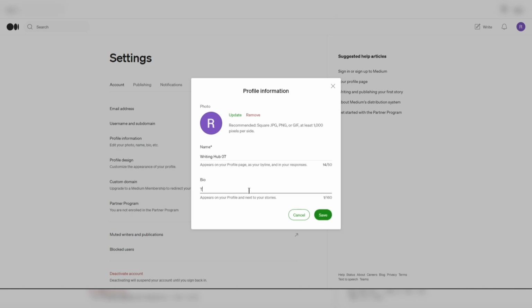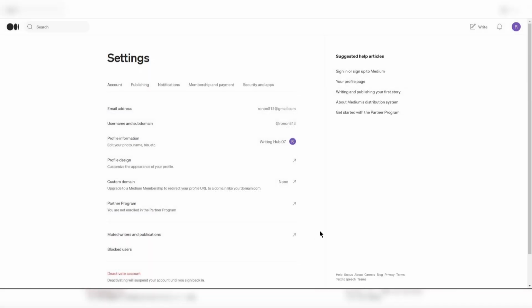You should update your bio, profile image, and other information of your profile. Press the right button to get started with writing.